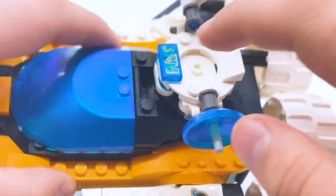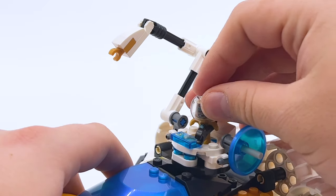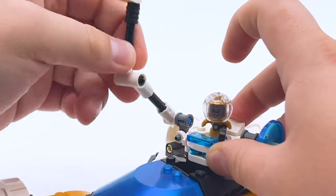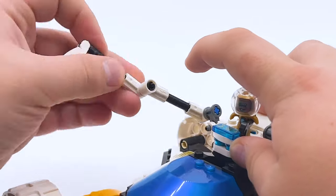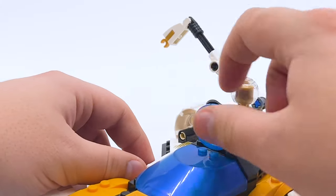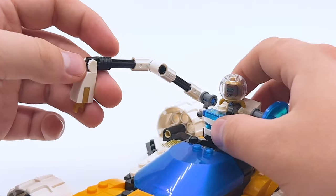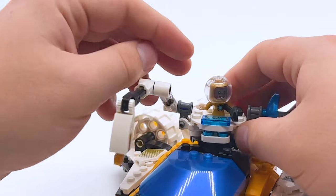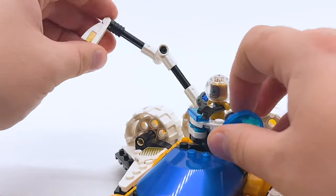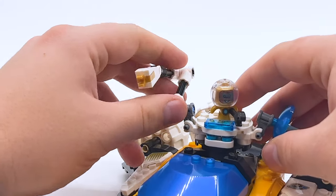This has a stickered trans blue console piece on it, a radar dish on one side, and a robot arm on the other. The single stud in the center is the perfect size for Albert. The robot arm can be hinged and moved around with a clip on the end so it can go over and pick something up. The platform Albert's on can spin, which moves the robot arm. The arm itself has three points of articulation, and the piece it's connected to can also move down — so there's just a huge range of motion, perfect for play.